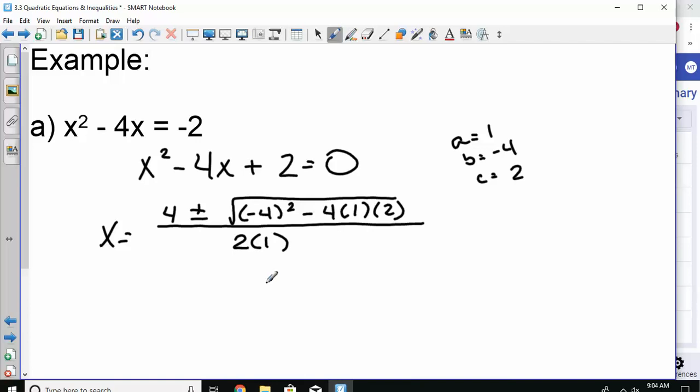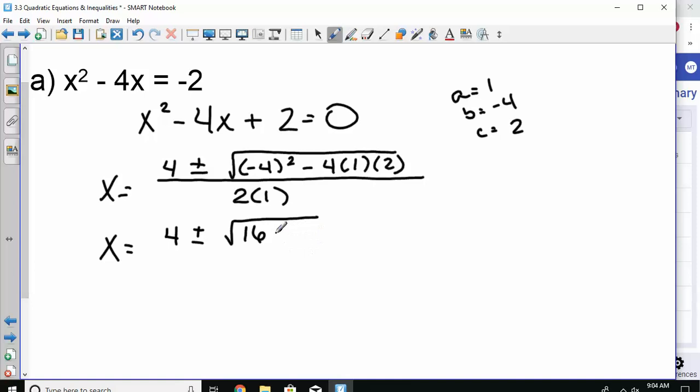Now we are going to simplify this as much as you can. Unlike in Algebra 2, where a lot of times we just had a decimal answer, I don't want decimals. I want radicals, so I want exact answers. So don't put the whole problem in your calculator, you won't get the answer I want. -4 squared is 16, minus 4 times 2 times 1 is 8, over 2. So that gives me the square root of 8.